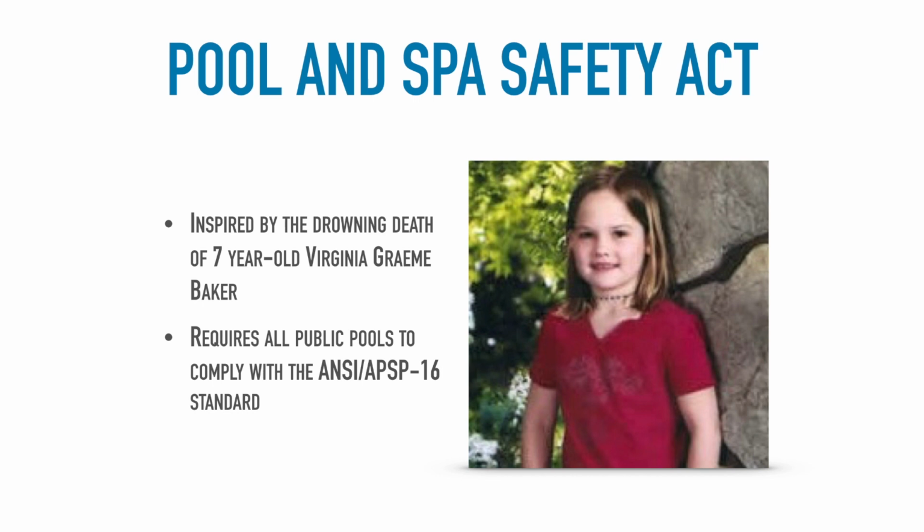But back in 2002, there was a 7-year-old girl named Virginia Graham Baker who was swimming in a backyard hot tub during a birthday party. She got sucked to the bottom of that hot tub and ended up dying in her mom's arms by the side of the hot tub as a result of this entrapment. It was this little girl's life that finally caused things to change in the pool and spa industry. The reason why is because she was the granddaughter of former Secretary of State Jim Baker. A former politician saw that this was an issue and started to push through legislation as a result.